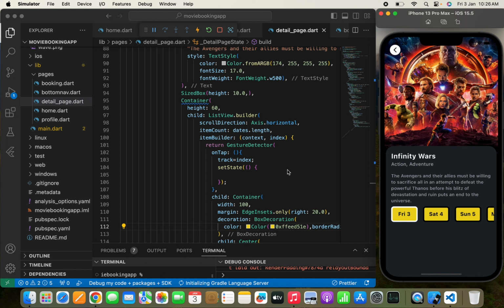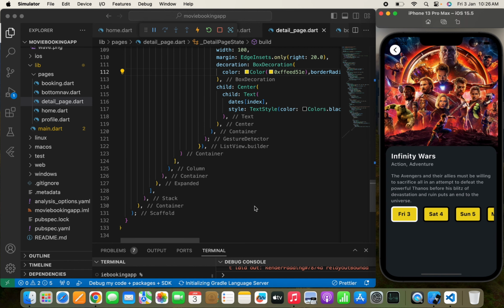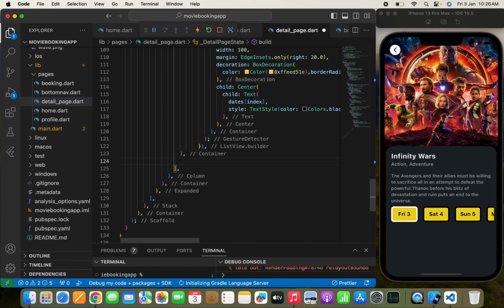Now once I've selected a date, I need to select a time slot for this movie, because there will be a lot of available time slots for this movie. So for that I just need to pass some time slots over here. I need to use a ListView.builder again to show the respective time slots.